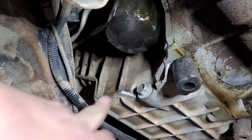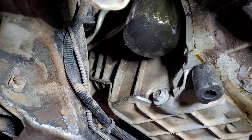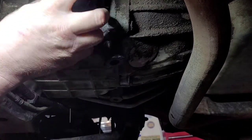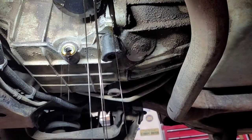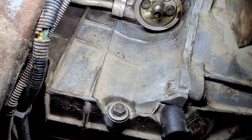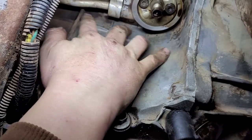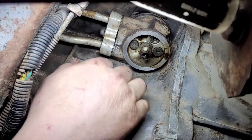We're going to start off by draining the oil and removing the oil filter. I've already drained the oil and got to remove the oil filter. Let it drain a little bit. So I've got the oil drained, and I had to take an old nasty toothbrush and kind of clean all this stuff up. I had to use brake clean and wipe it all out and clean it pretty good because it was pretty disgusting.